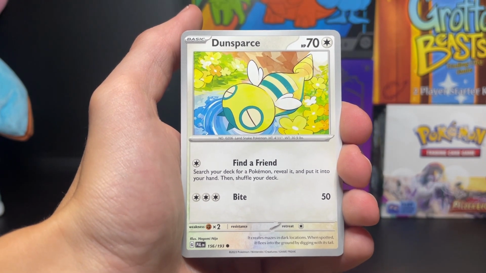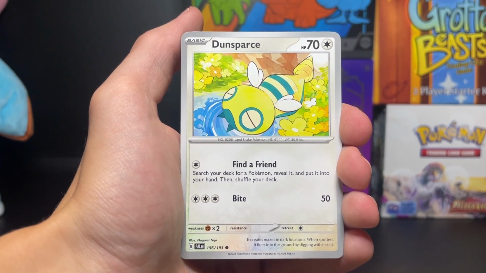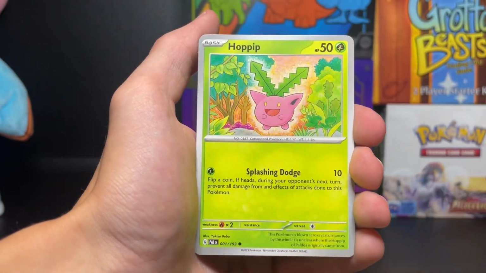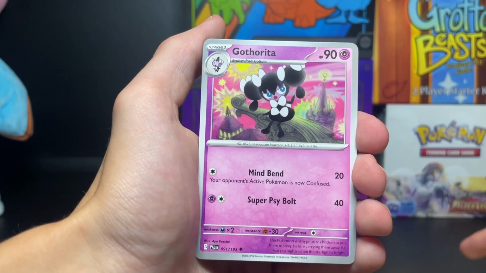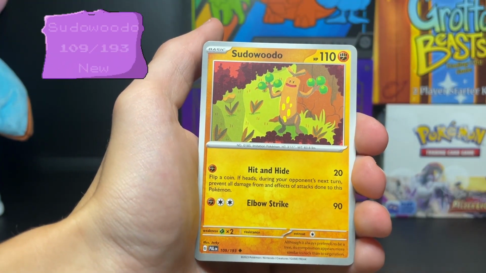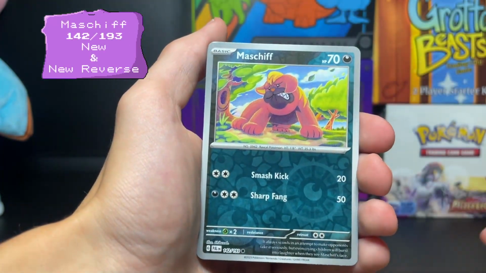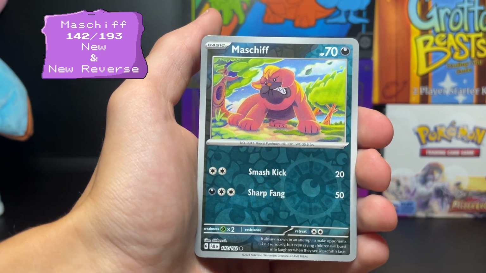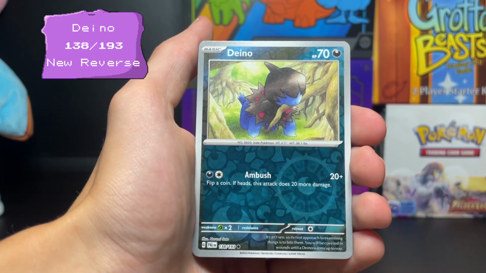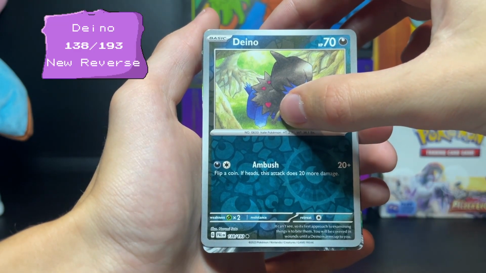And as a person who likes to collect things, I don't like the triple segment form because then it makes all of my non-triple segment forms feel worthless and makes me angry. So let's just move on. To a Hoppip. And then a Gothorita, and then a Honchkrow. Sudowoodo, that's new, I like him, he's cute. Mastiff, looking concerned. Dino, looking not concerned.